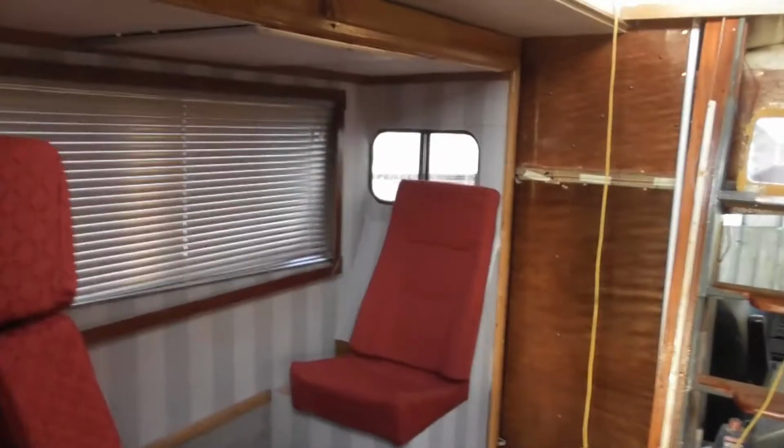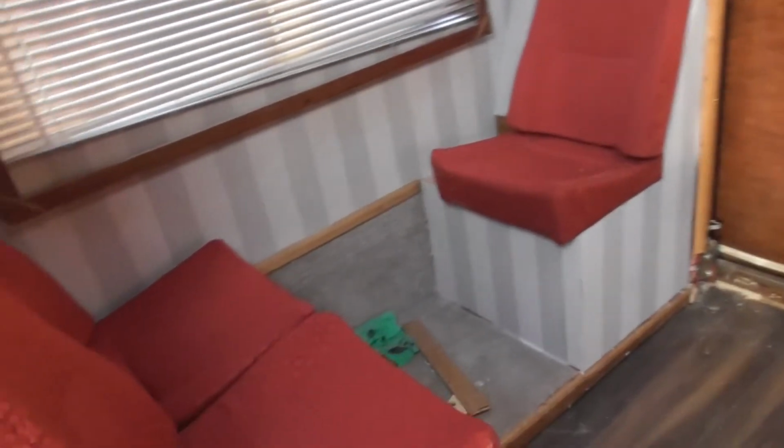I was up at 6 this morning, started all of this, so we'll get the table put back in at a later date.